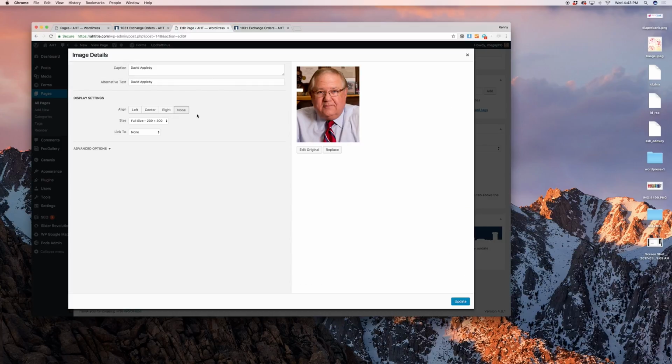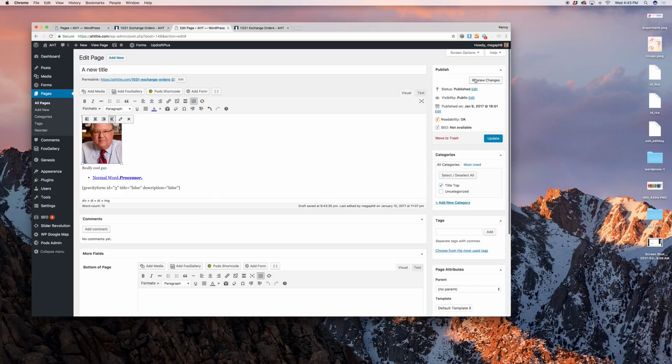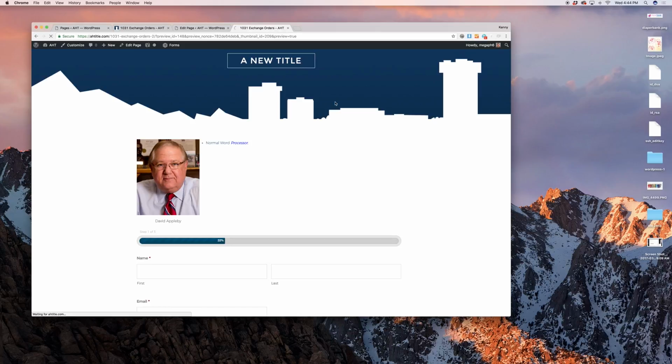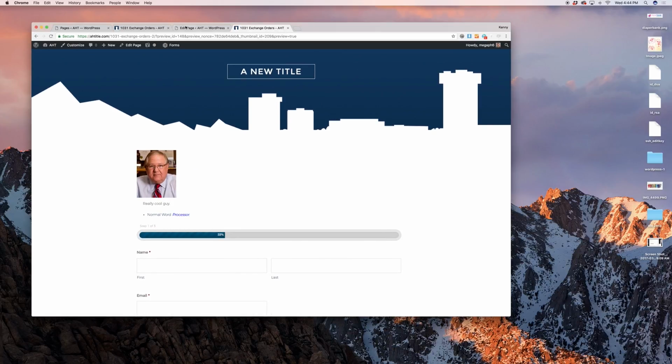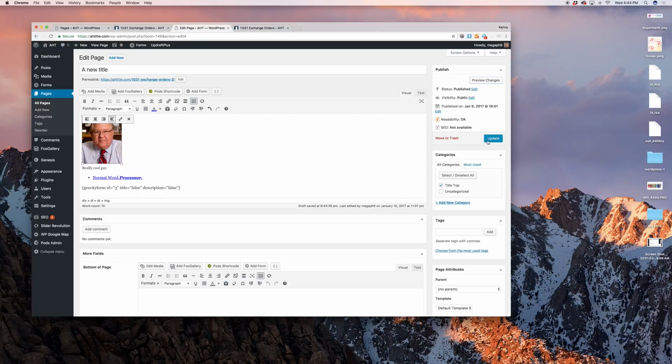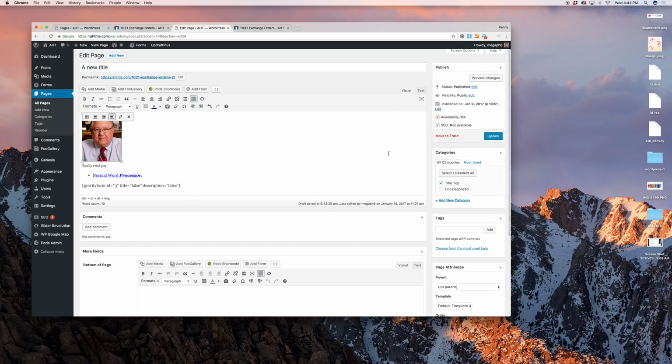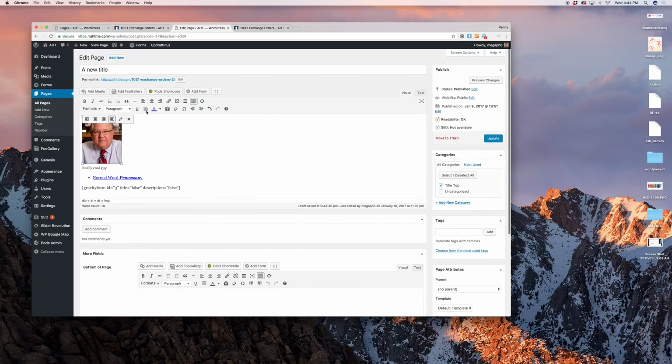If you click this little edit button, then you can make changes to this specific image, not the image on the website as a whole, just this one instance of the image. And so if instead of David Appleby we want it to say really cool guy, then we can put that in there. We can also decide we want a custom size. You don't have to know what pixels are, what sizes different things are. You can just try it out until it matches what you want. And then we look at this up here and we say, yeah, that is a really cool guy, and we're going to go with that. If you click update, it becomes live. We don't want this to become live though, right? So on this particular page here, we're going to be done.